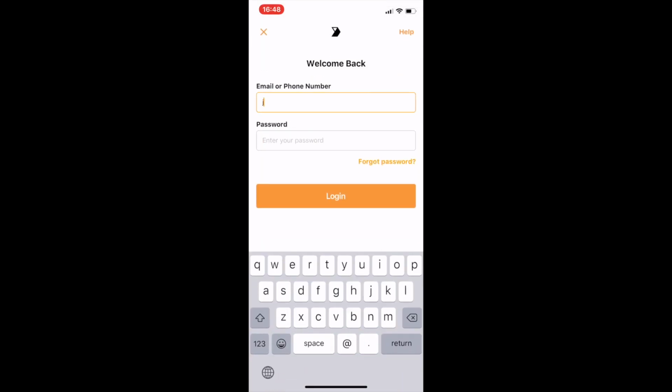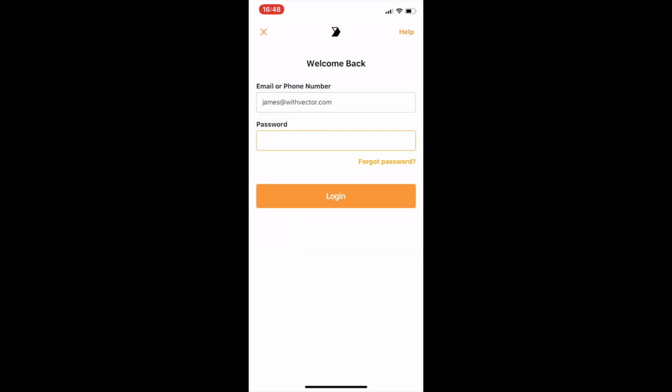First, make sure you are signed into your account. If you do not know your login credentials, please ask your dispatcher or fleet manager. If you're using a PeopleNet tablet, click on the scanning icon from the P-Mobile screen, and you'll be automatically taken to your account in the Vector app.